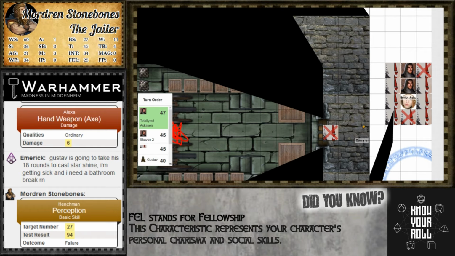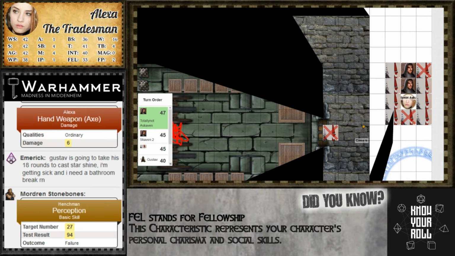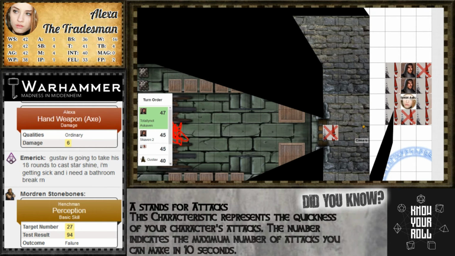Let's see. Does he have no fortune points? No faith points. So, yeah, he's shit out of luck. Yup. He's not very fortunate. So, can he smash the beast at the door where it was? Sure he can. Alexa is already on top of it, so go ahead and give it a go.